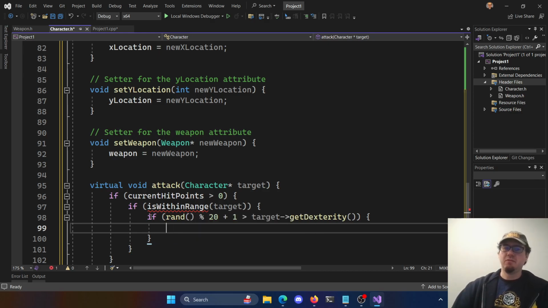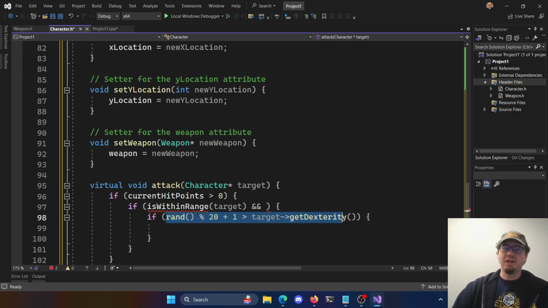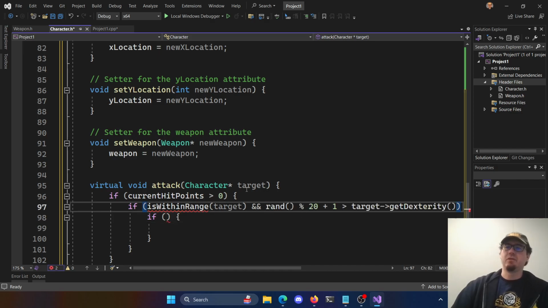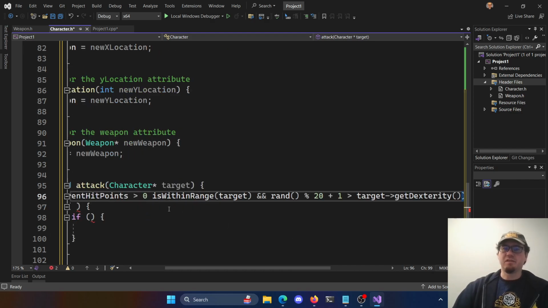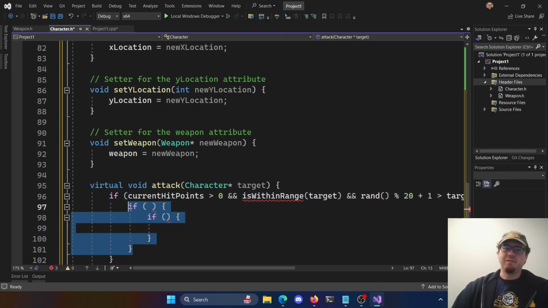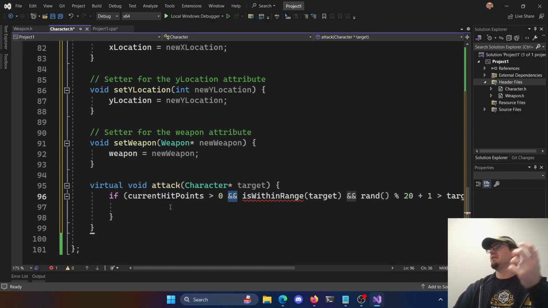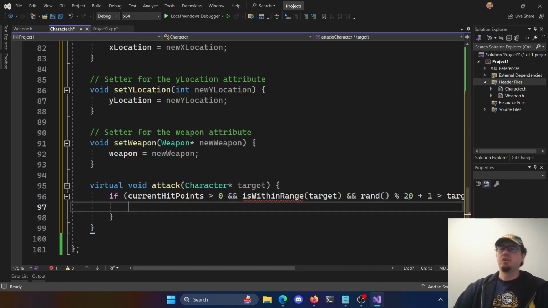If within range, and really we can take advantage of our short circuiting here. You don't need to have an if inside of an if if you don't want. You can throw it in here, and we could even move it up one more. The more we indent stuff, usually the uglier it gets. So if it's a bunch of ifs inside of ifs inside of ifs, we might as well just put them all this way. Then if the first one is false, it won't even bother looking at the next ones, because it's going to short circuit. C++ is smart enough to know you can't get a true back once you have a false in an and. So it just stops looking. So we'll add all of them in here.